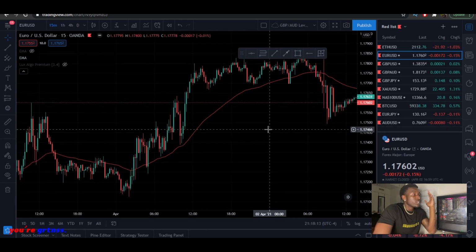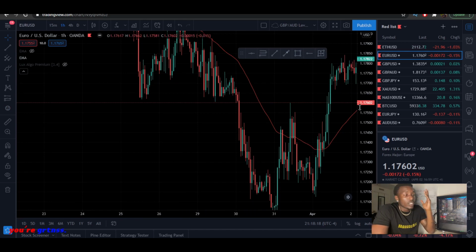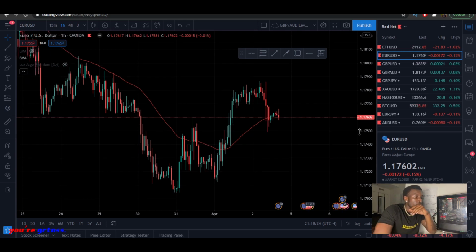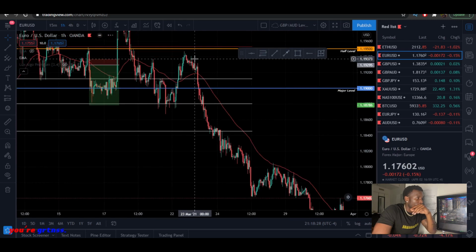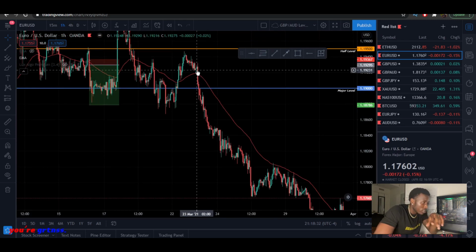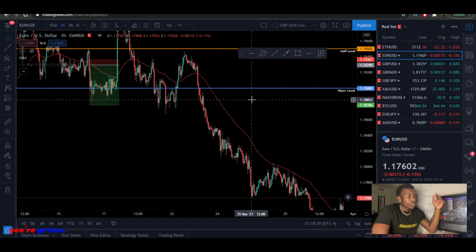But as you can already see here, this is on the 15-minute chart. The Forex market is fractal, so everything happens on every 1 hour, 15 minute to 1 minute. Everything is going to continue to happen. It's very fractal. So as you can see right here, the moment that price dropped below the 55 EMA, look how many days is this? It crossed March 23rd, and you could have sold all the way to March 25th.